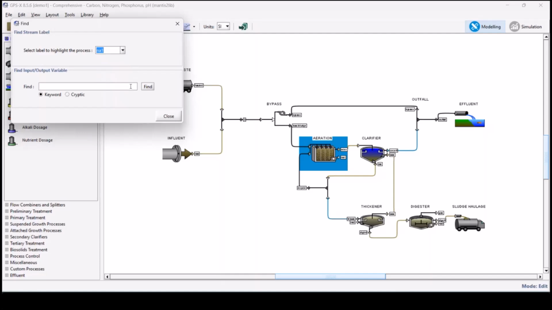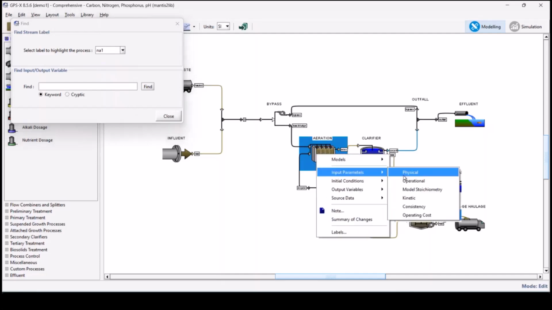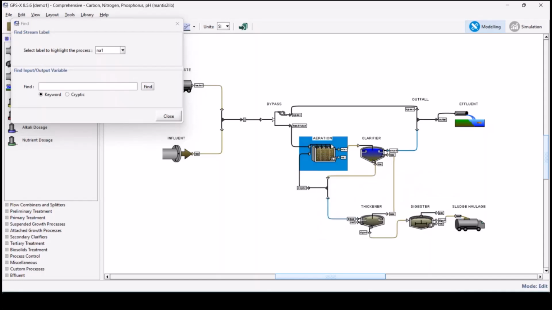Now, the other one is the one that I find more useful, which is find a parameter on the menus. As you know, in GPSX, we've got all of these menus. There's dozens and dozens of them everywhere. So basically, I know that there's a particular parameter, but I can't remember which object or menu it is that I'm after here. So, do I have a particular settling parameter that I'll be able to find? You can type in a phrase here. I'm going to search for alpha, the aeration alpha.